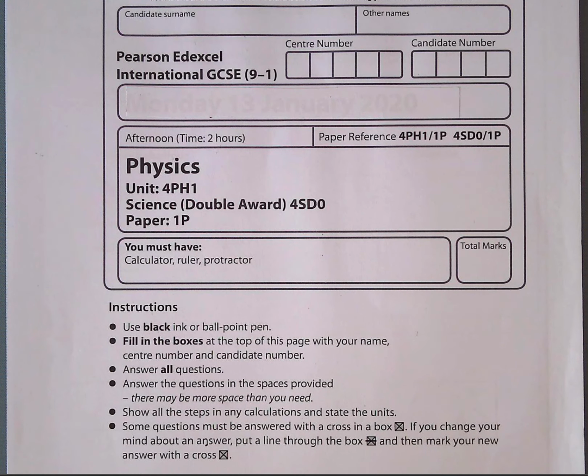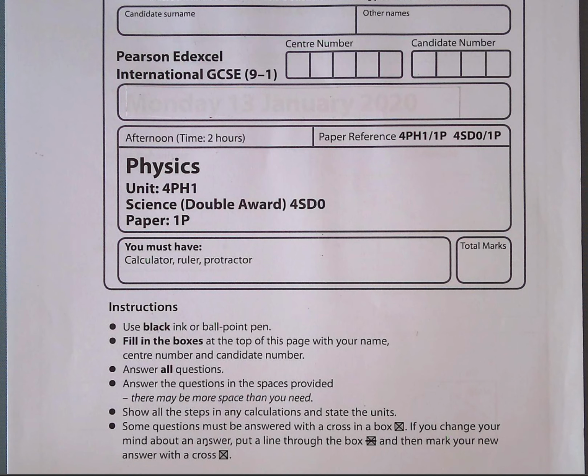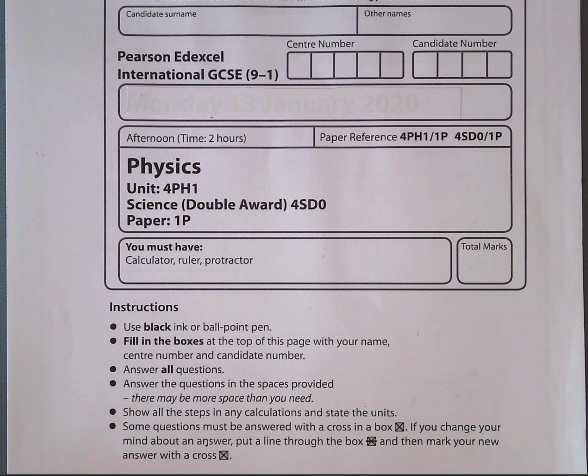Okay, today for a change I'm going to go through a GCSE paper. It's the Physics Paper 1, which is also used in the Double Award Science for the Edexcel International GCSE, which we teach at the school where I work. This is a combination paper made from a variety of paper ones, and we used it as a practice exam for our Year 10 students who are halfway through the course. So it covers topics 1 to 4, which is forces, electricity, waves, and energy.